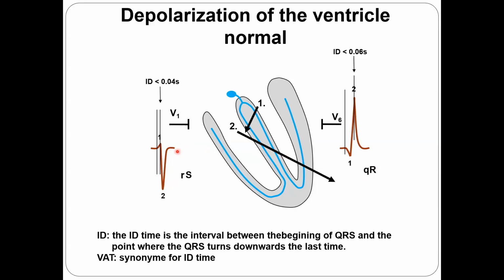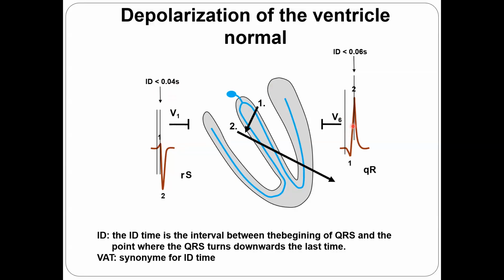Now, we have another terminology: the intrinsicoid deflection, or ventricular activation time, which are synonyms. It means the time from the beginning of the QRS complex until the last R wave, or the biggest of the last R waves. This is different in each lead, which is why we should look at the right side and the left side. On the right side it is very, very tiny, because this little initial R is only the septal activation. So it's less than 0.04 seconds, meaning less than 1 millimeter.